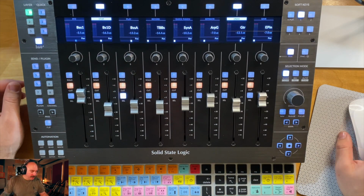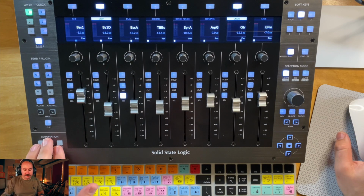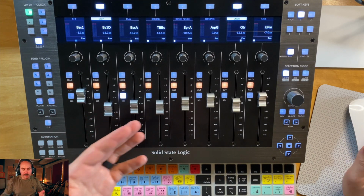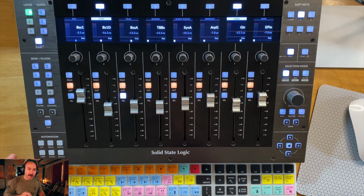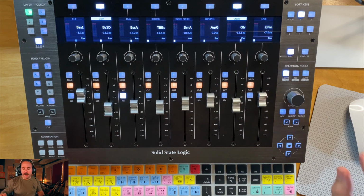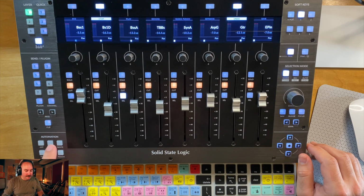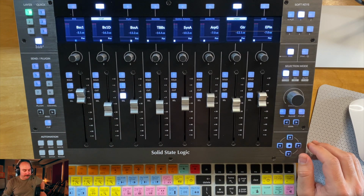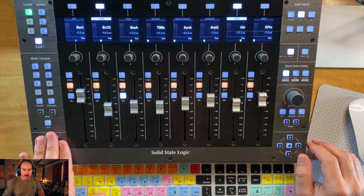So nice feature too is like most controllers, it has your automation section down here, your off, read, write, trim, latch, touch. That's obviously very nice, because that's, to me, one of the most useful features of having one of these is being able to actually volume write your automation in, as opposed to trying to use your mouse and click little automation points in and or try to ride a mouse up. It just doesn't work the same, obviously. So having that is a very nice feature. I like the way it's located down here. It's kind of out of the way, but then when you need it, it's right here, ready to grab.